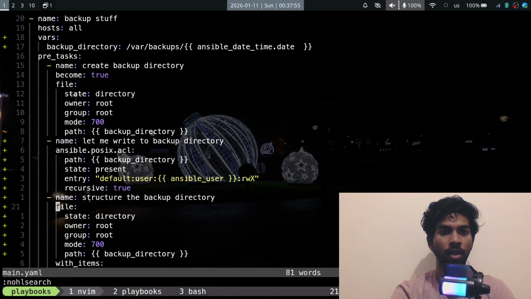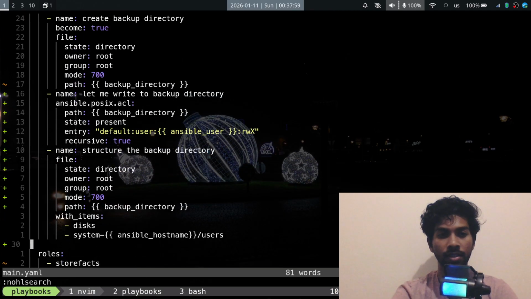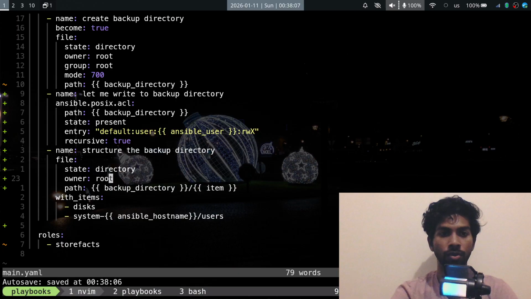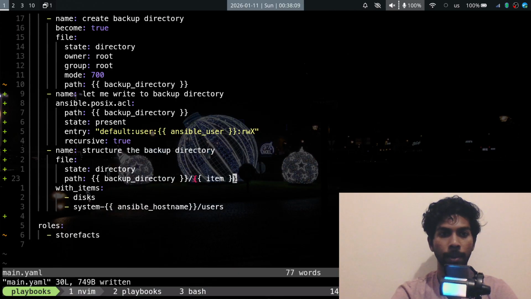So I do become only for the top part and everything else I leave as it is. I do backup directory, item, no mode, no group, and no root.